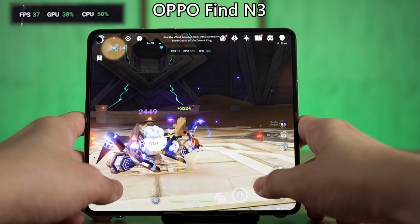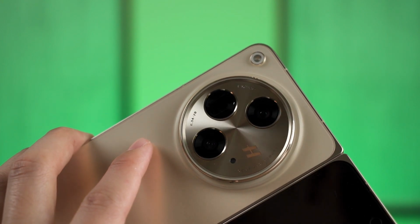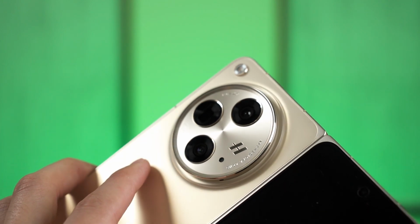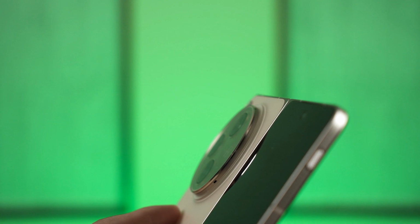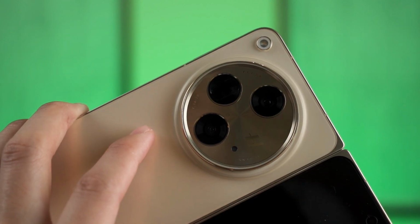And this big camera bump here isn't gonna help either because it is a very big heat insulator there, trapping heat inside the phone. This could be a bigger problem since the chipset is located somewhere near the camera bump, hence the phone chipset doesn't have that much space to dissipate heat out.